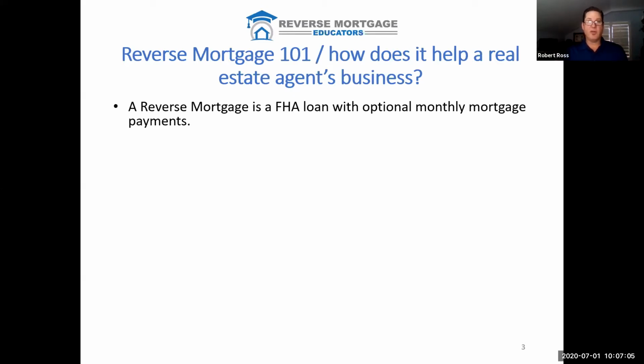So the very first month, you're going to get a monthly mortgage statement. That statement is going to tell you a couple of things. It's going to show you what your balance is. It's going to show you what the interest and mortgage insurance costs are for that particular month. It will also show you the available proceeds you have in case you want to borrow more money against it. If you do nothing with that mortgage statement and simply just fold it up and file it away in your file cabinet, the interest and mortgage insurance that's due for that particular month is going to defer toward the balance. And that's how the balance will grow. In other words, it's reversing, it's going the other way, right?